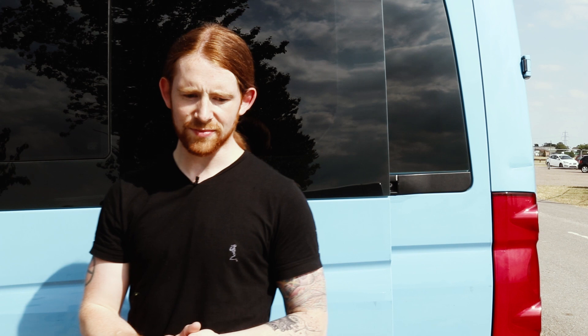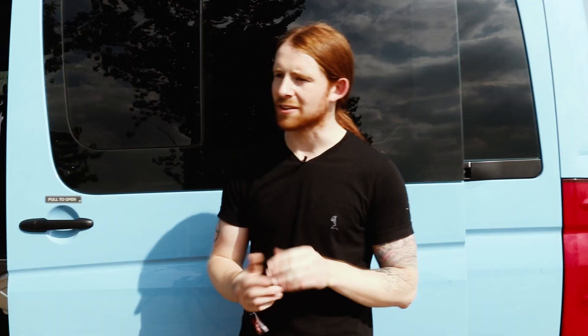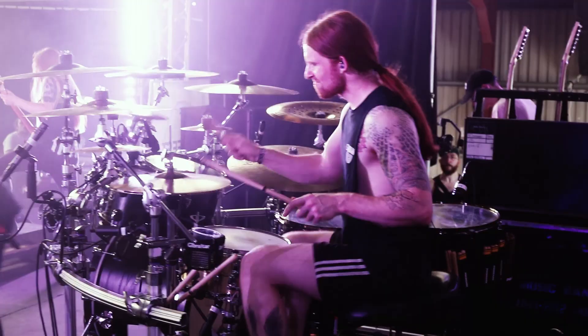I really like that contrast — when it's the lowest kind of tom work and I hit the toms with the snare, I really like that punch out front of house. The snare that I've got is the 14 by six and a half recording custom brass. Yamaha kindly sent me this before my drum clinic, which I did at the end of May, and I've been hooked on it. I was using a different snare before that I still love, but I can't say no to the Yamaha brass recording custom at the moment. It just fits everything that I'm doing — it's very versatile, very loud, loads of attack, loads of crack. I just absolutely love it.